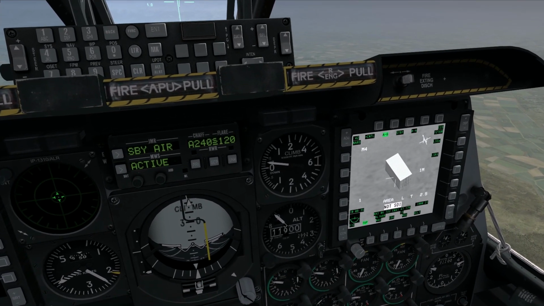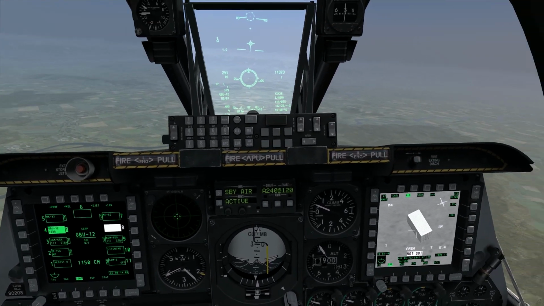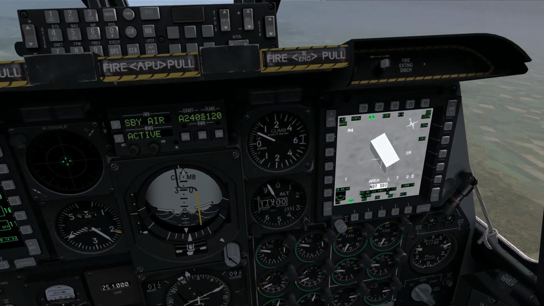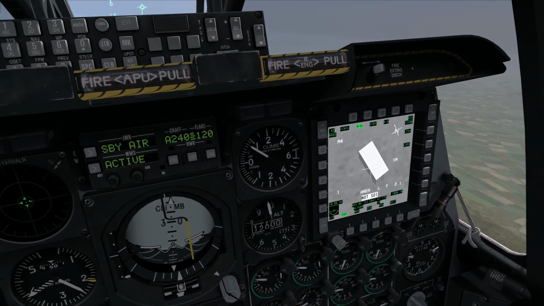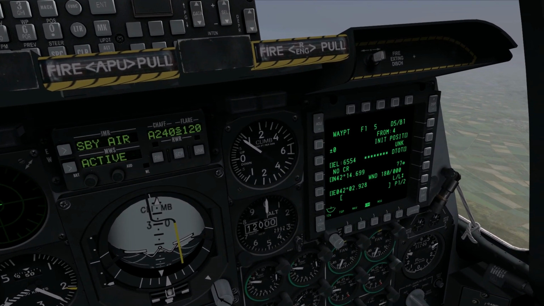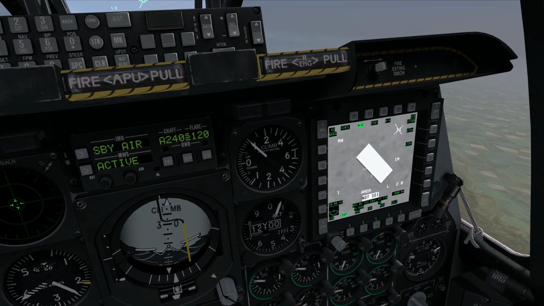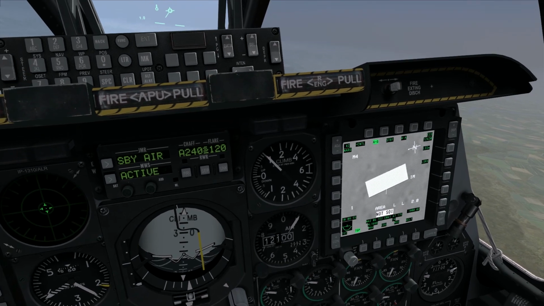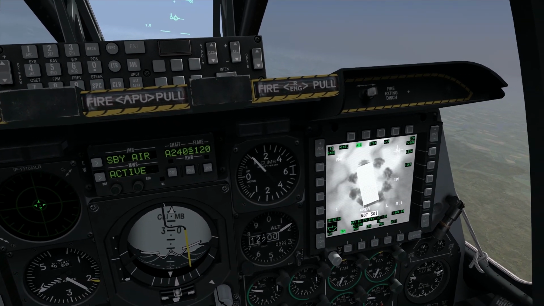I have 20 seconds to impact. And we'll watch this one on the way down and see how it goes. I've also set up this one to auto laze at 10 seconds, so okay, 12 seconds. Let me tweak up my guidance here slightly. Oops, that's not what I wanted to do. That's the wrong time to make switchology errors, during terminal guidance, but okay, I had it set up good enough. Auto lasing and impact.